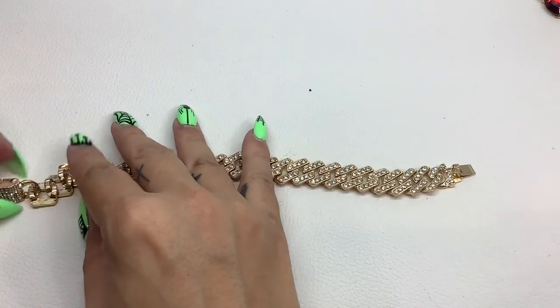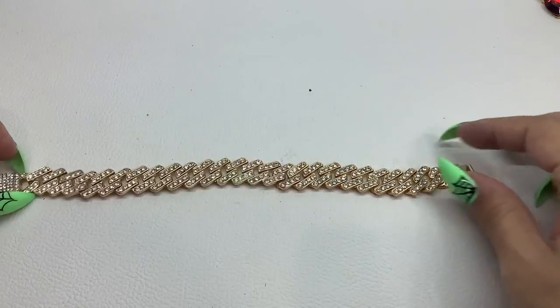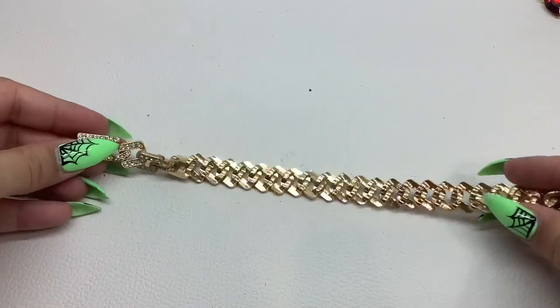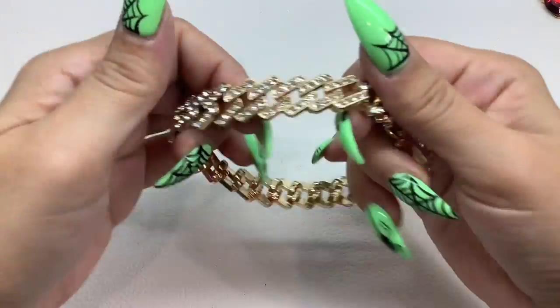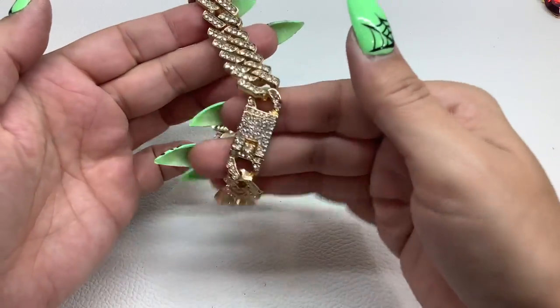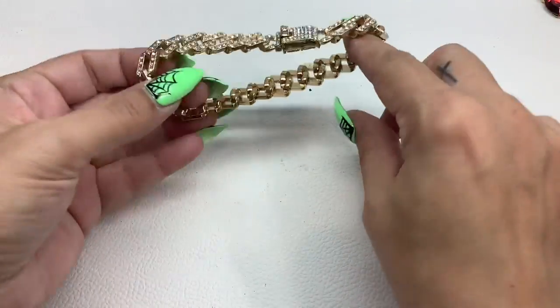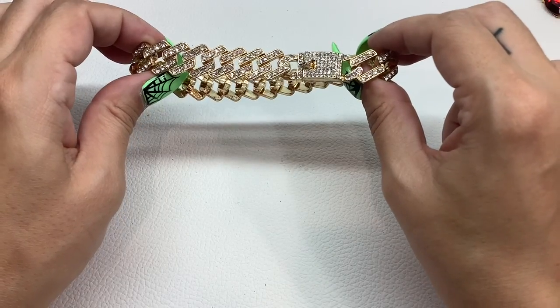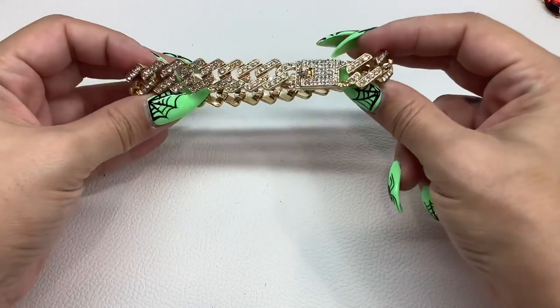This is awesome. Look at that. Is this a necklace? What is this? It's a bracelet? It's big. Men's bracelet, maybe? Let's see. Yeah, it's 8.5 inches, gold tone, and all those blingy rhinestones. Look at that. Excellent condition. Well, it doesn't have to be a men's bracelet, but it's 8.5 inches. That'd be cool as an anklet, huh? Let's do $8.